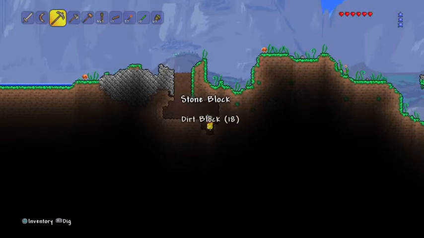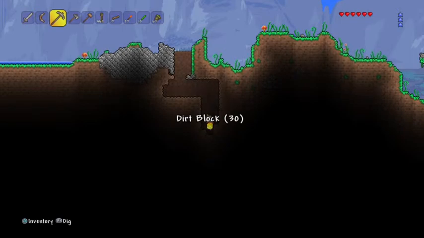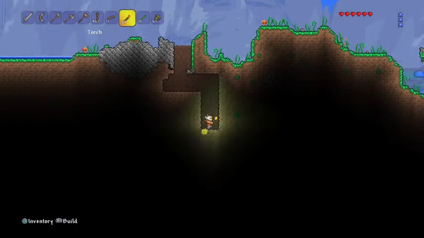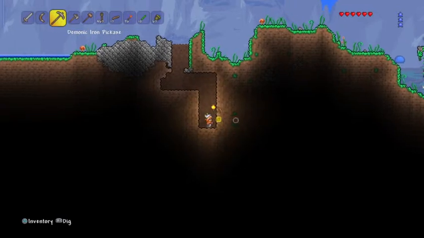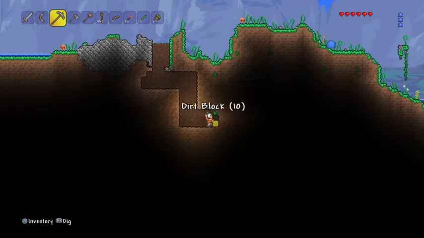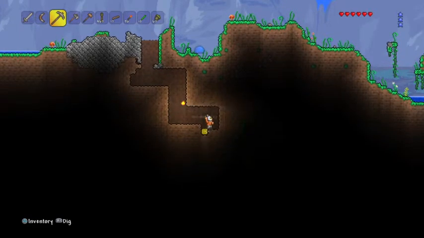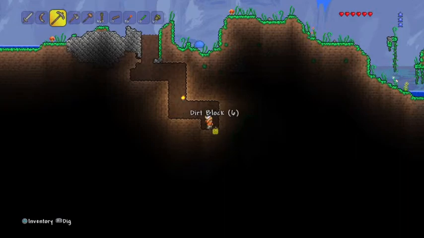Down and to the right, there will be a medium-sized cavern down here, to give us a little head start on our descent, I think. And I'm going to try to keep putting down torches, because I know this game is kind of dark on the stream, so I'll put them down even when I don't think I need them, just to make sure everybody can see.